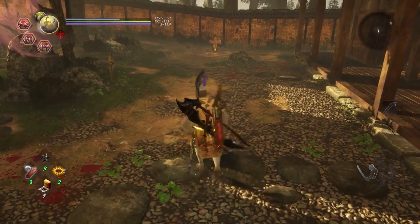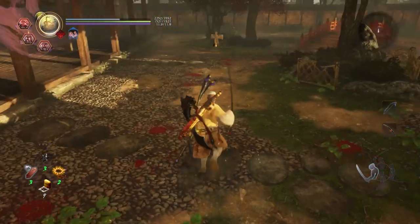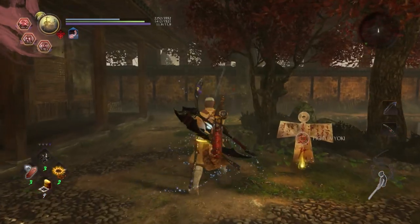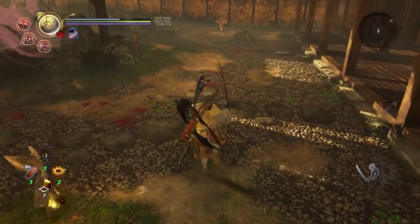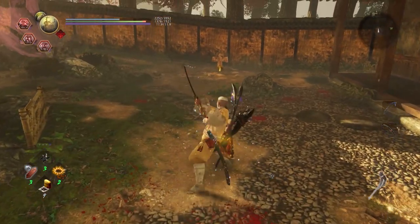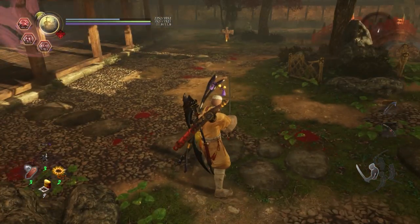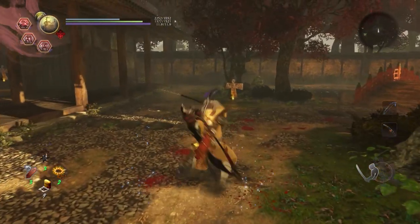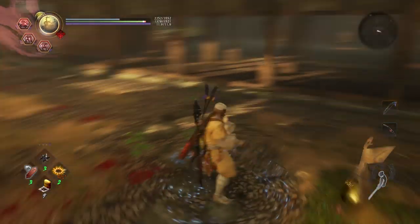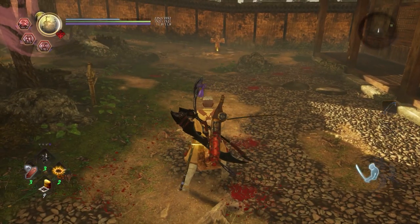What we're gonna do is run up on our enemy and press square with the katana, not the Switchglaive. Mid stance or low stance, it doesn't matter. You run up on them and then press square. I start with the medium stance because it's nicer. Low stance is quicker, but medium stance works just as well, if not better because of the range.